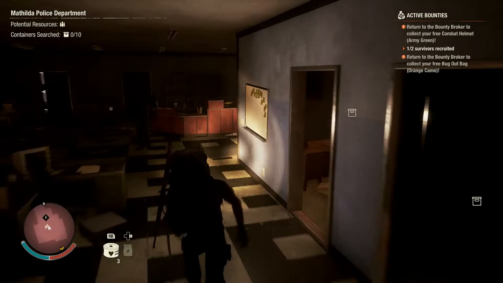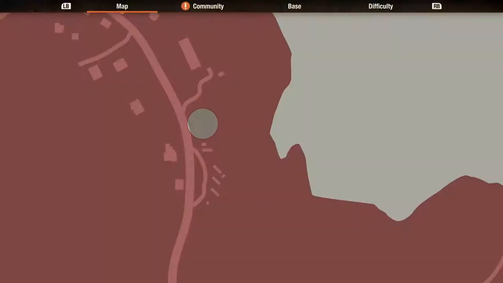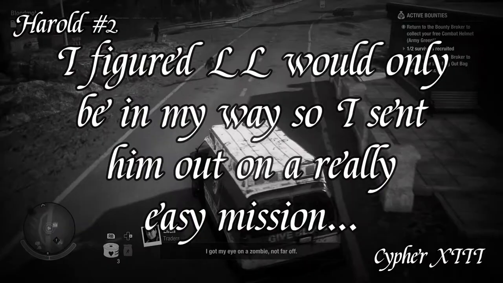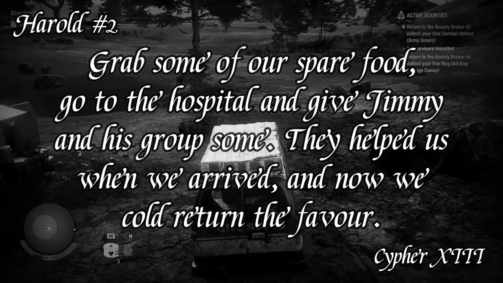Away! Just dump that off. Then we'll drive around. I figured out L would only be in my way, so I sent him out on a really easy mission. Grab some of our spare food, go to the hospital, and give Jimmy and his group some. They helped us when we arrived, and now we could return the favor.